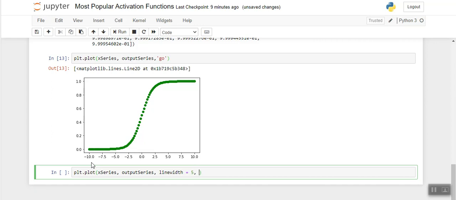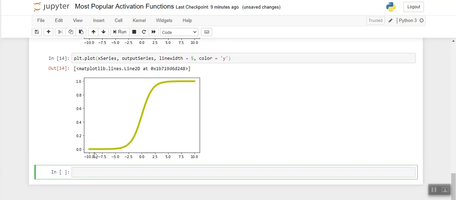And then you can mention the color as well. So color is equal to Y for yellow. Let us see if this works. And I think that works very well. So our first activation function is over. How to plot that in Python, and this is called the sigmoid function because of its S-like shape, sigmoid-like shape.